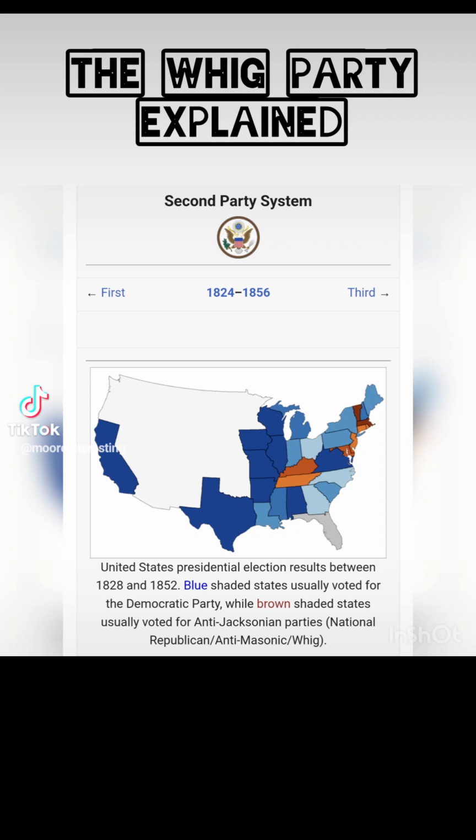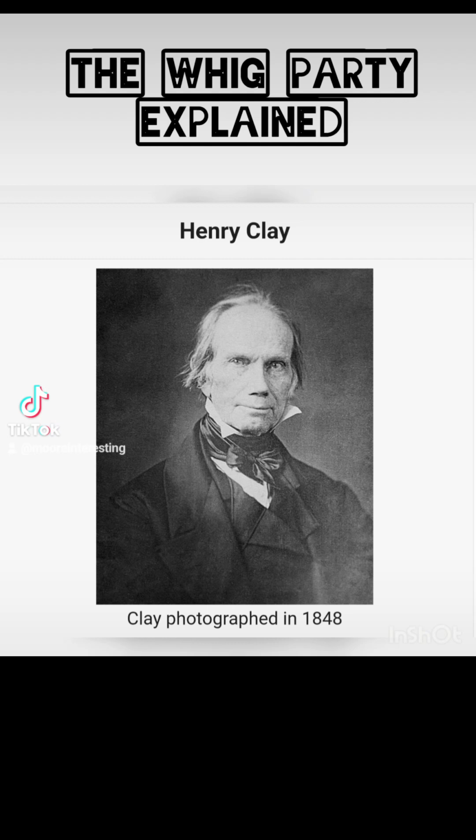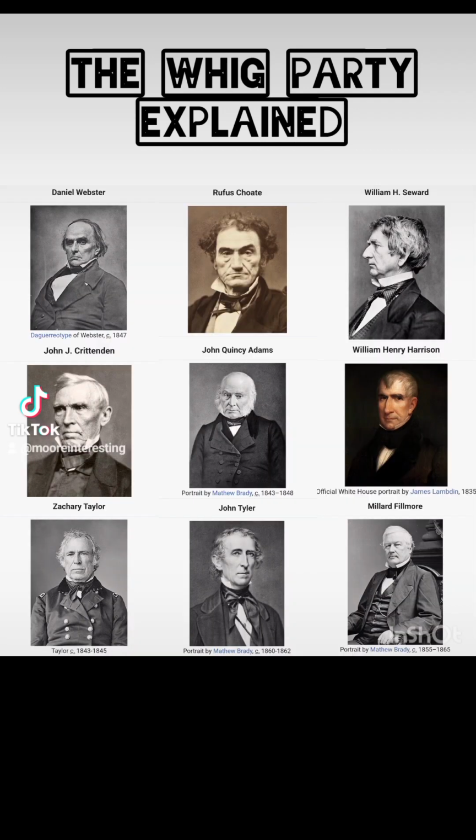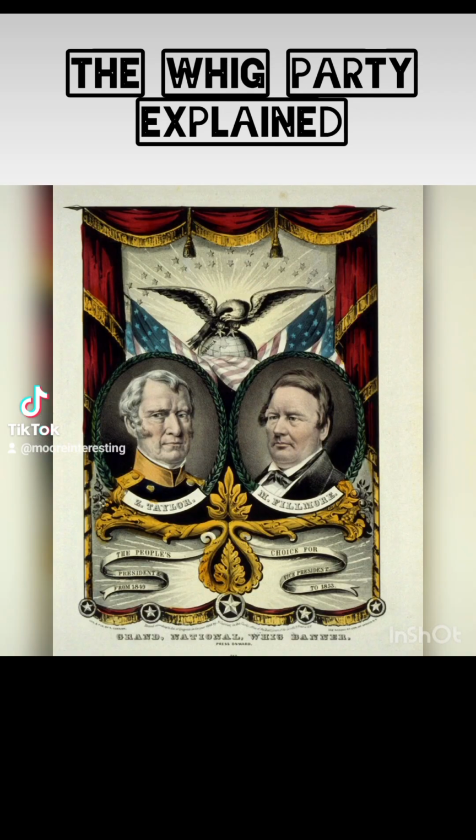Other prominent members of the Whig Party include the founder, Henry Clay, then Daniel Webster, Rufus Choate, William Seward, John J. Crittenden, and John Quincy Adams. The Whig base of support was centered among entrepreneurs, professionals, planters, social reformers, devout Protestants, particularly evangelicals, and the emerging urban middle class. It had much less backing from poor farmers and unskilled workers.